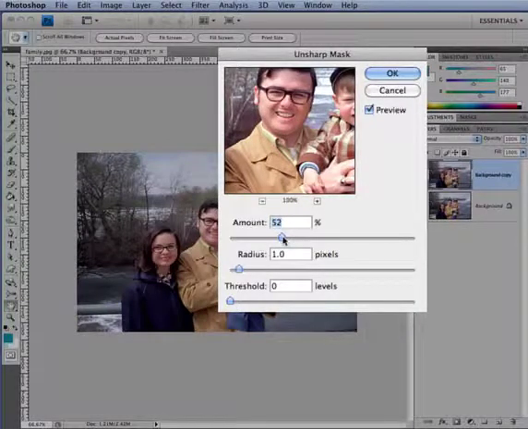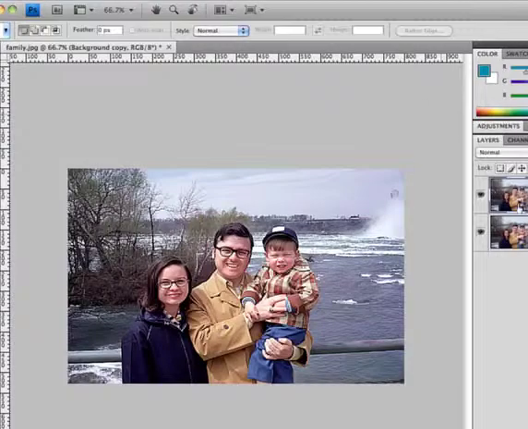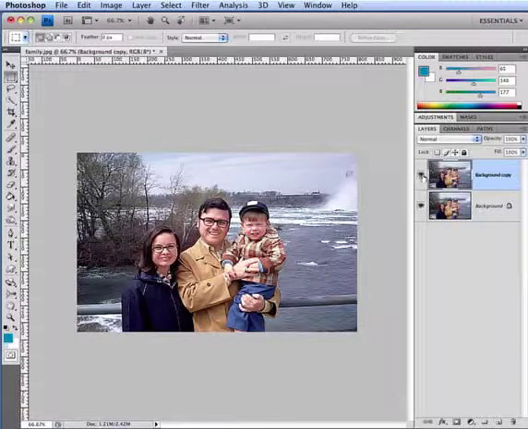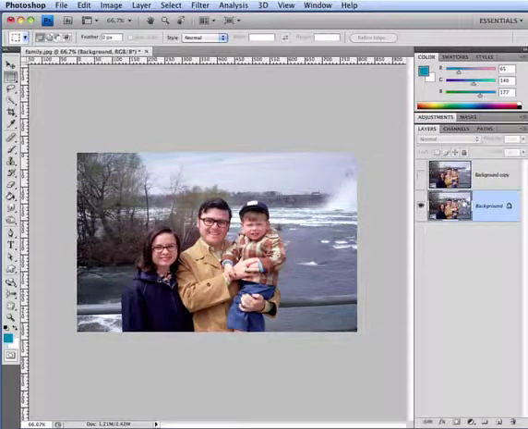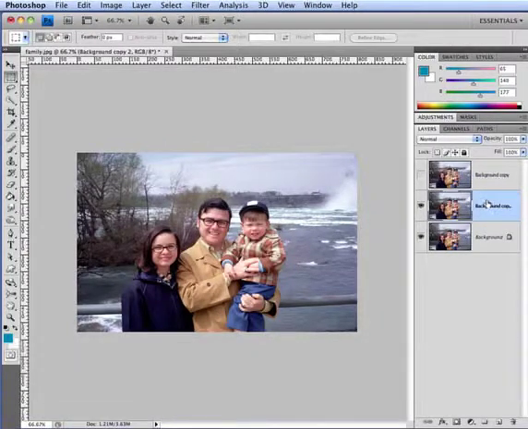So what I'm going to do is I'm going to move this all the way to the edge there to really, really exaggerate it and leave it at 500%. So I have there my very, very sharpened image. You can see with all the artifacts there. And I'm going to make a fresh copy here by selecting the background layer again and going Control or Command J, which just jumps a fresh copy onto that. I'm going to work on this.